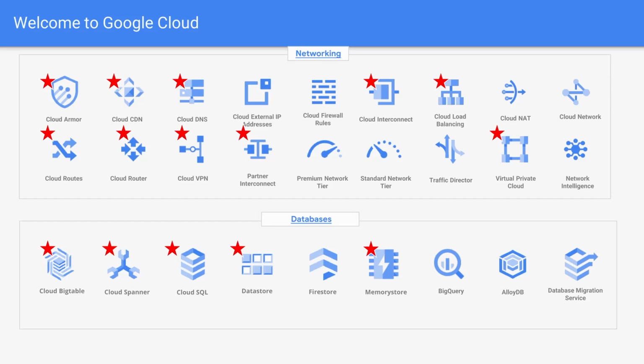Next is the database. First of all, Bigtable is NoSQL. Spanner, if you insert data, creates data in the same place all over the world, and it can greatly reduce access latency. Cloud SQL is a service that can provide fast service. You can think of it as the same as AWS's RDS, and it can create DBs such as MySQL, MS SQL Server, and PostgreSQL. Then Datastore is also NoSQL. Memorystore is also NoSQL, and you can think of it as providing the same service as Redis.